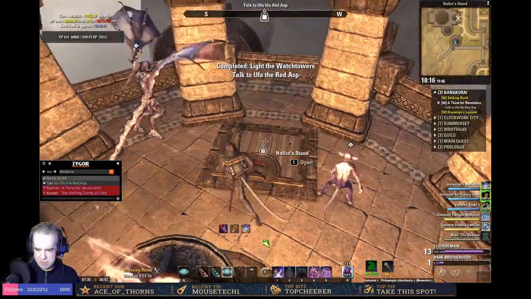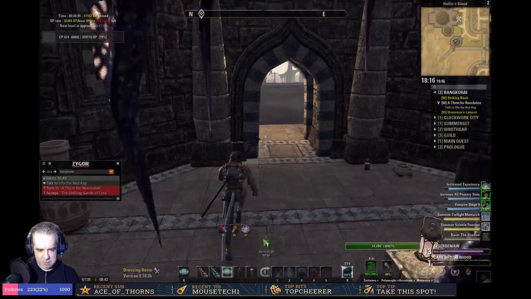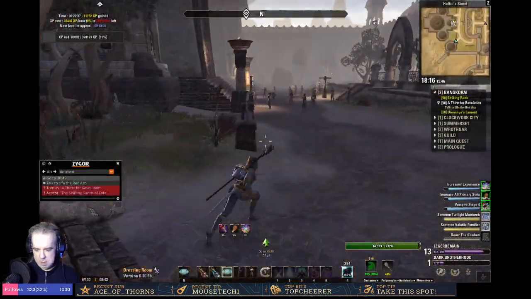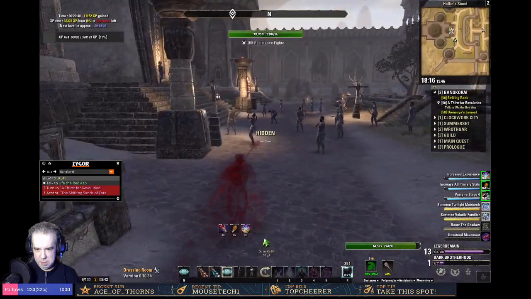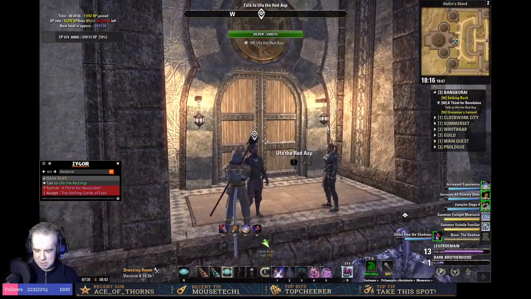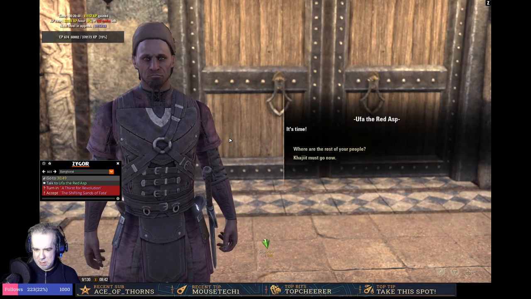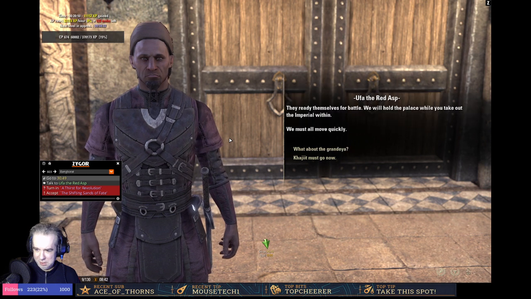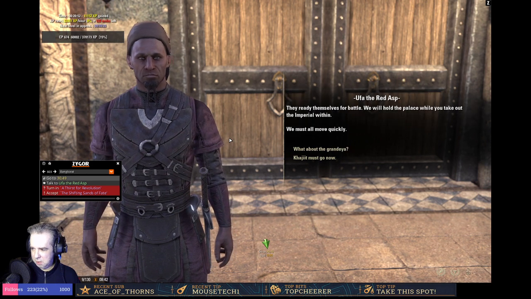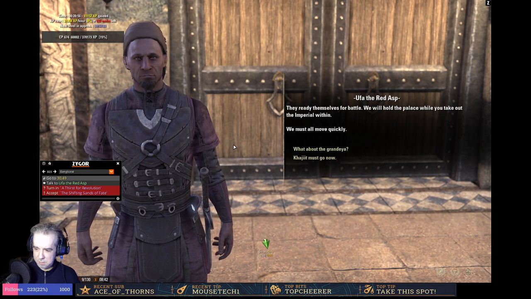Right, just going to speak to the Red Asp. Okay. So where is he? It's time. Where are the rest of your people? That doesn't seem like a lot. They ready themselves for battle. We will hold the palace while you take out the Imperial within. You must all move quickly.